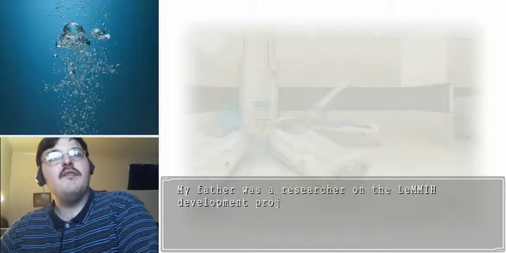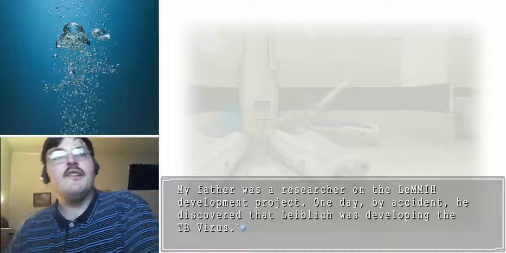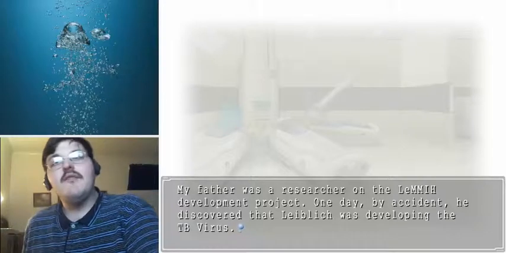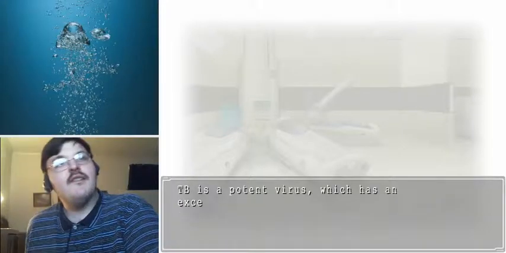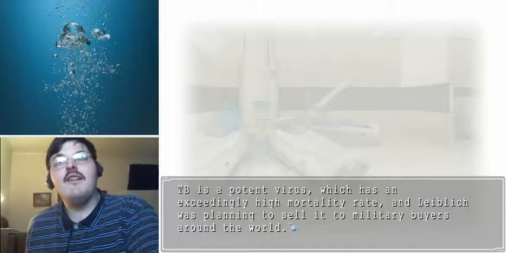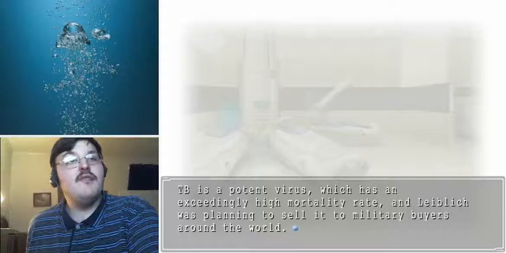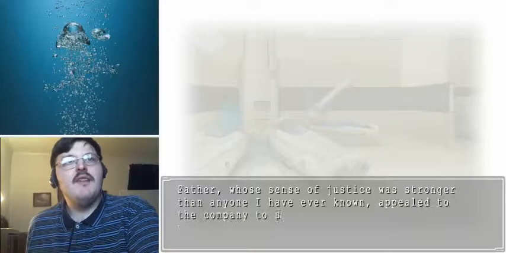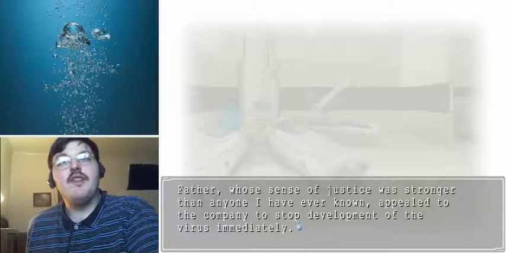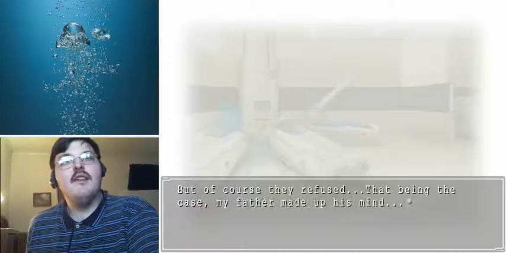2000 AD, my father was a researcher on the LeMU development project. One day, by accident, he discovered that LeBleak was developing the TB virus. TB is a potent virus which has an exceedingly high mortality rate, and LeBleak was planning to sell it to military buyers around the world. Father, whose sense of justice was stronger than anyone I have ever known, appealed to the company to stop development of the virus immediately. But of course they refused.